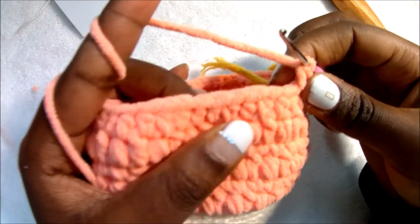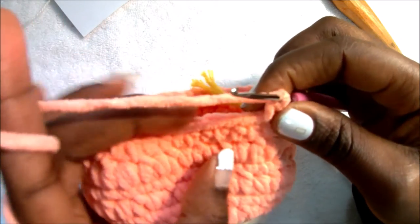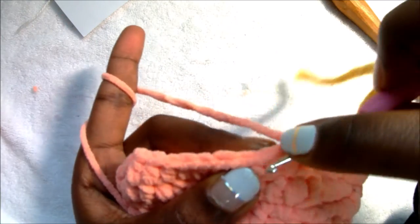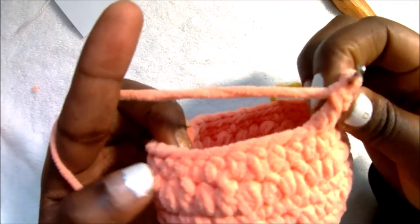So after the 7 single crochets, in the next 23 stitches we're going to do double crochets. So you're going to count 23 stitches and then you do 23 double crochets. Okay, so you're going to do double crochet 1, double crochet 2, double crochet 3, double crochet 4, double crochet 5. Okay, so repeat that until double crochet 23.